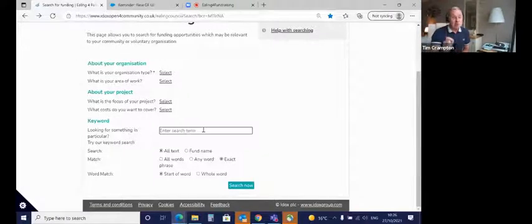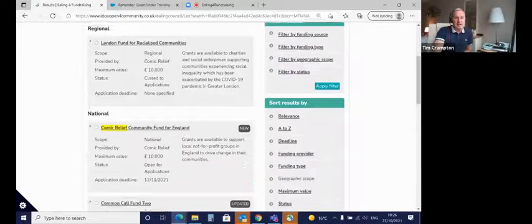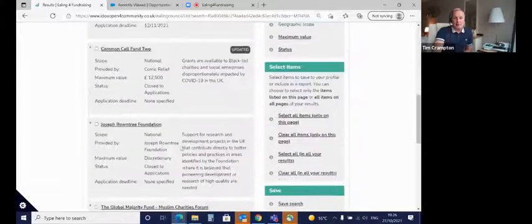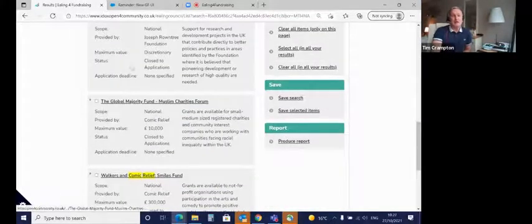And I'm going to show you something else you can do in the keyword area. Slightly different, but this is where I am now going to search different funding bodies. I want to see, let's say, what Comic Relief have got. So if I go into Comic Relief and say, off you go, show me any grants with the key term or phrase, Comic Relief. And you'll see there it's found 7 funding programs from Comic Relief. First thing I'm going to do, I'm going to save it, link it, and name it Comic Relief.